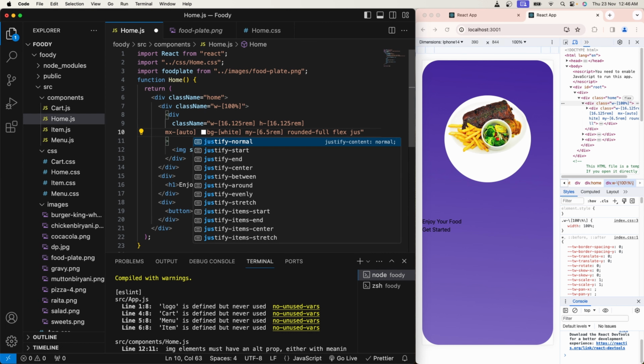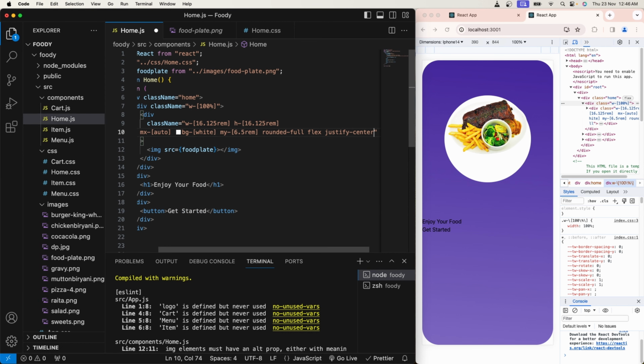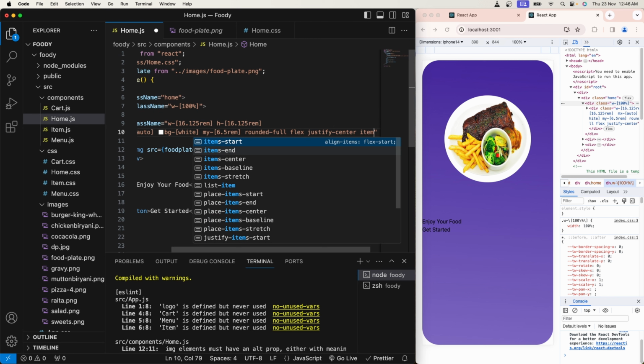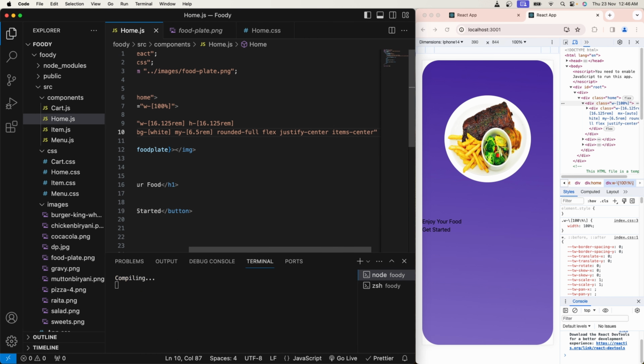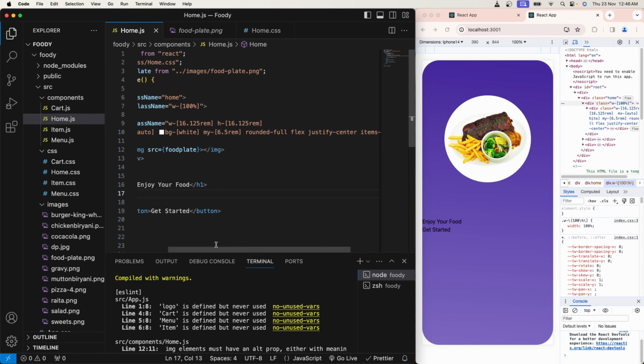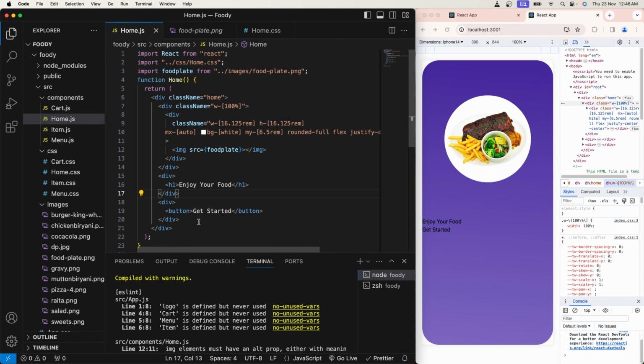Justify center, I'll save. So as you can see, it is justify, and then items center, so it has aligned in the middle of the div. So this is done.